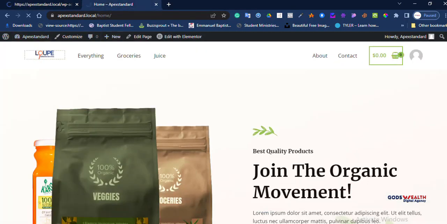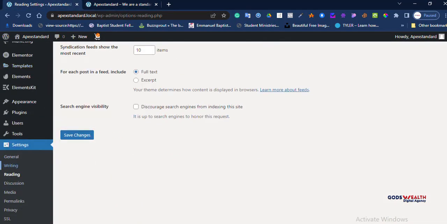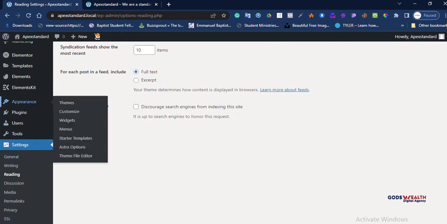So I want to refresh this place. I just click on the logo. The logo will definitely redirect you to the default home page. You see now that home is no more there, and we still have this. So that is the first setting I want to show you. Then let's move to other settings.